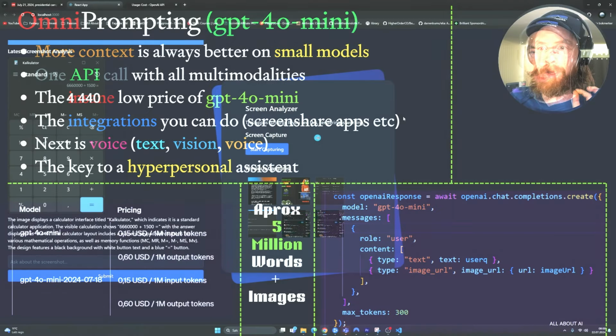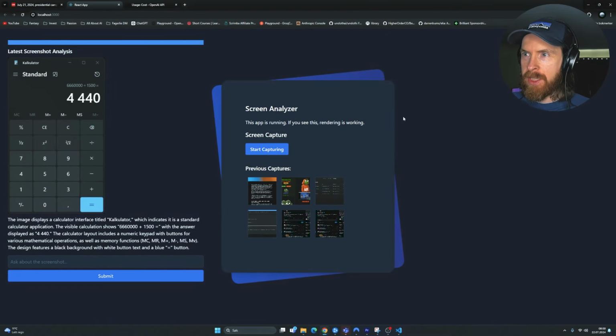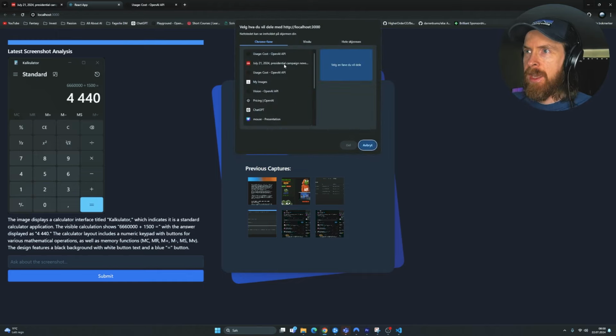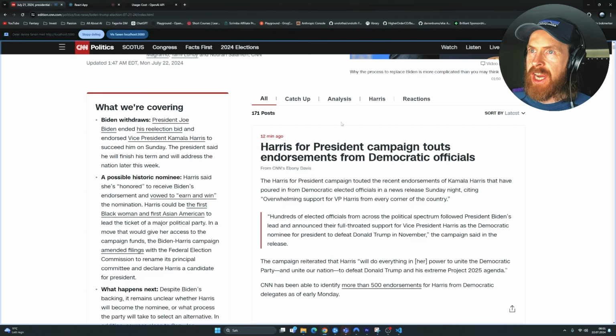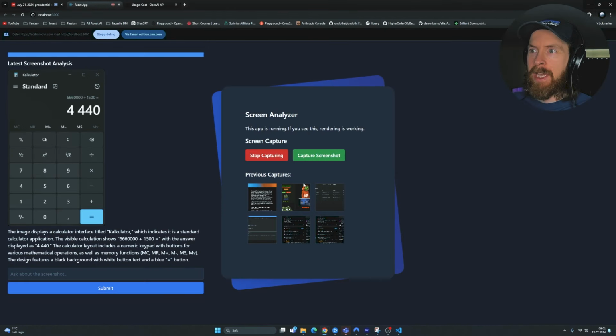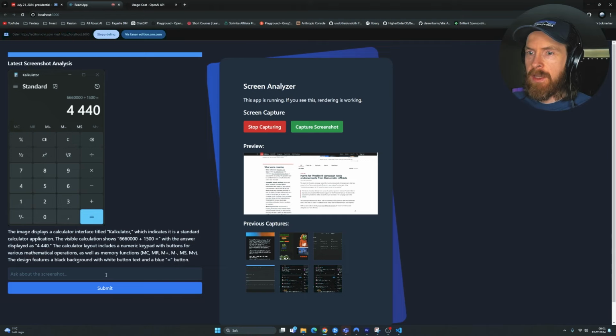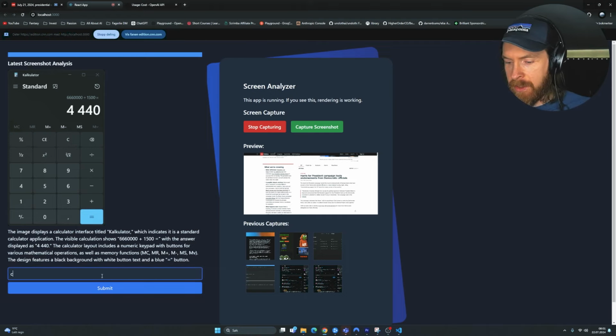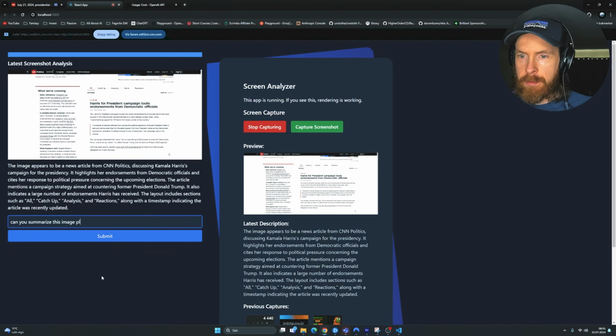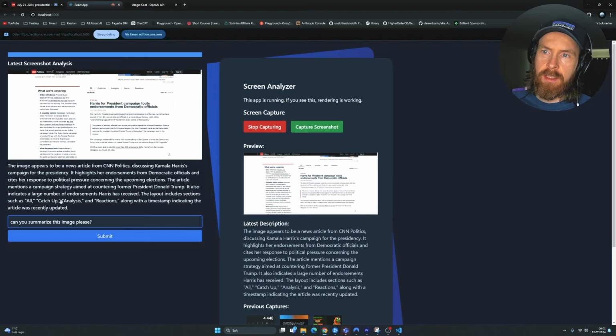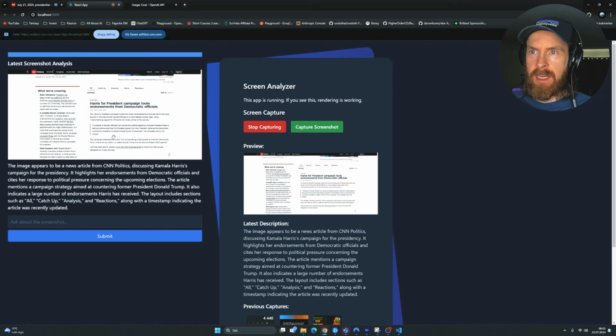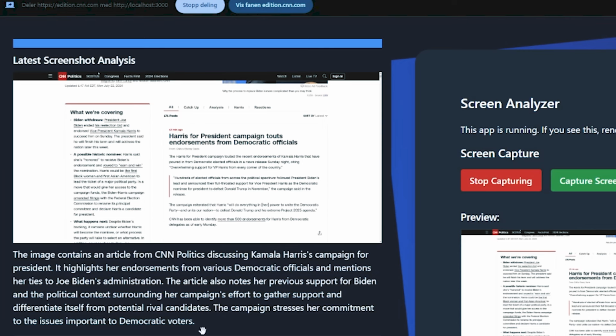This is like a screen share app. Okay, so I just wanted to quickly show you the price now. So here is my screen share app that I have called CogniCast. So what we can do now is click on start capturing. We can select a window. So now we're going to share this window, right? And we can go back to the app, take a screenshot of this. And we can start asking questions. Can you summarize this image, please? Right, so you can see now we got some generic response here, but we can follow up to summarize what we see on the CNN screenshot here, and we should get our response here now.